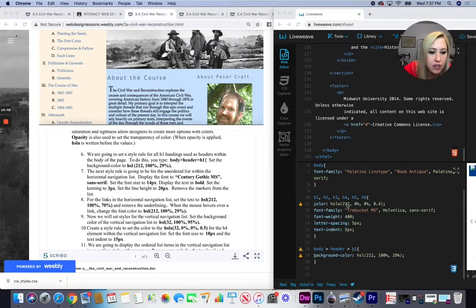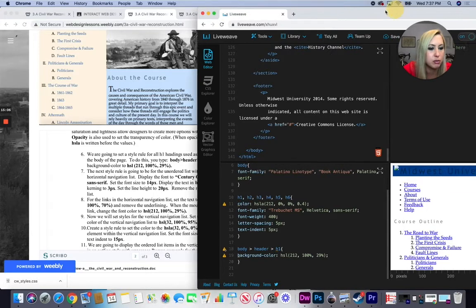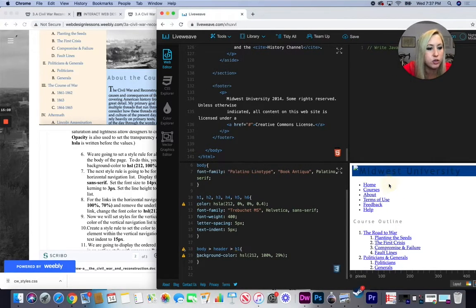Make sure that there's spaces after your commas when you write out your HSLA color as well. And then finally, after you do the body, header, and H1, in between each of those carets, make sure that there's an equal amount of spacing one after each. That way it's going to read correctly to be able to load your website.